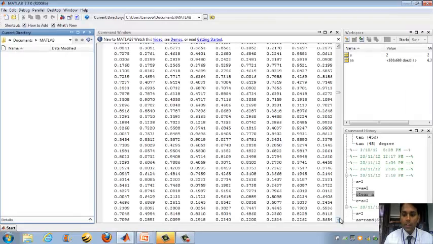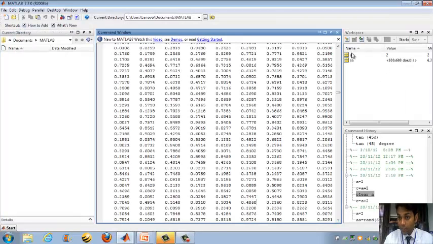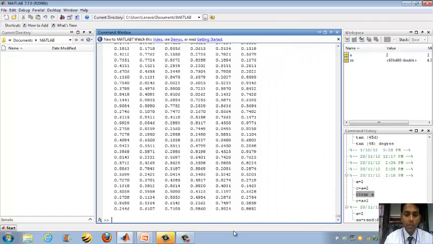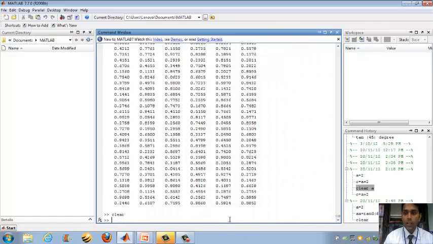Likewise, see this workspace. Whatever variables are available here are temporarily stored, just for this particular session. If you clear these variables using the clear command, we have a clear command in MATLAB for clearing workspace variables, the variables are lost. So if you have created some data, or got some output, and you want to store it somewhere, you have to store it in mat files. So let us make some data.